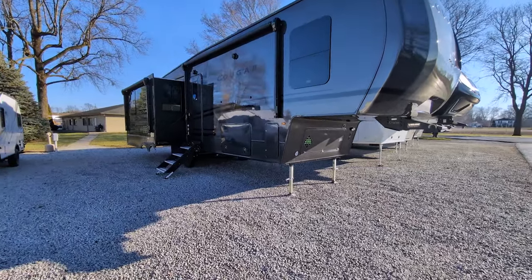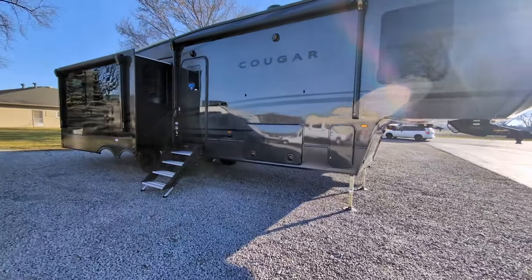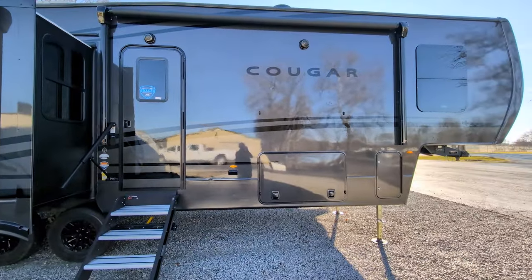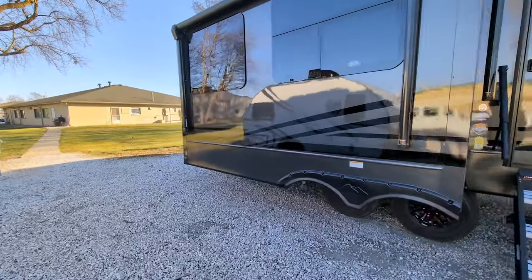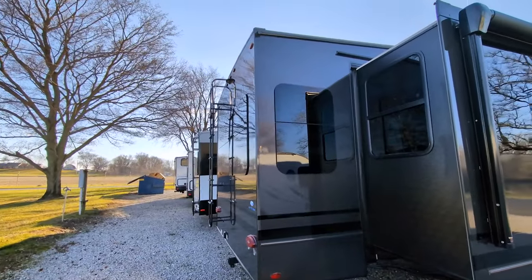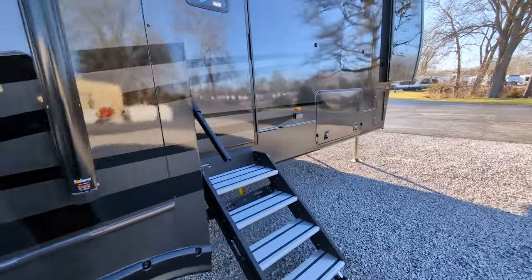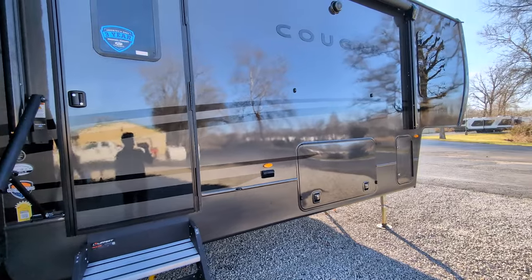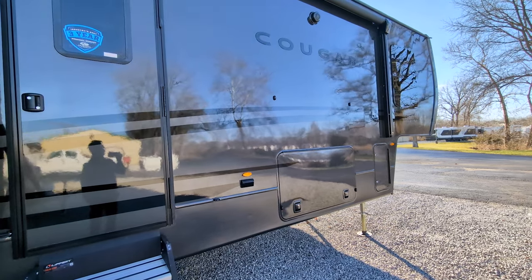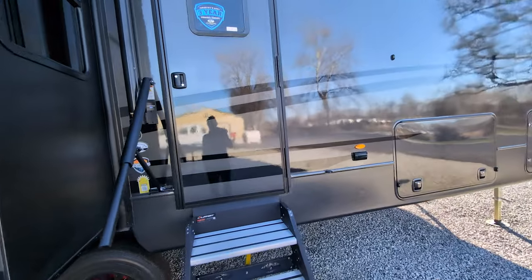I'm not going to cover a lot of the outside — I'll do a much more detailed video once I know the pricing and stuff. I just wanted to give you a good look on the outside. I think they're absolutely gorgeous. You've got a nice couple of big powered awnings, pass-through storage, frameless windows, ladder, fully walkable roof, and backup/rear observation camera prepped already. A couple of people in the comments were concerned about temperature, and I talked to Keystone at the open house. They said they had these up at Hershey, their big show, and were taking temperature readings — and there wasn't very much difference at all between these and the white.